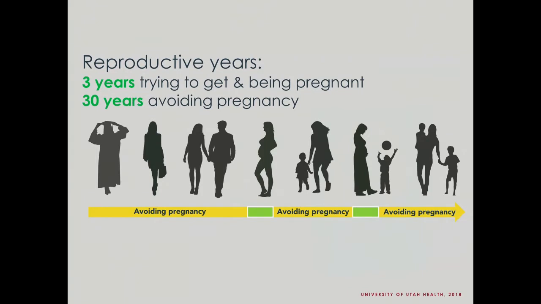Dr. Tarak introduced this slide last week, and I wanted to show it again because I think it's a good illustration of many women's reproductive life goals. To put the importance of contraception into context, on average, most people want about 2 children. And so this means that most women spend 3 years of their life either pregnant or trying to get pregnant, and 30 years trying to avoid pregnancy. So many women spend most of their reproductive lives using some method of contraception, some type of behavior to prevent an unintended pregnancy. And women's ability to avoid unintended pregnancy is affected by a lot of social factors like their income or their insurance status or their geographic location or the culture they're in, and we'll touch on that.